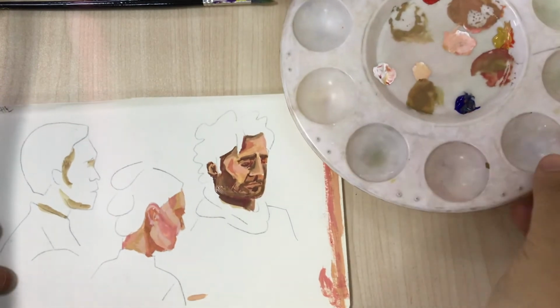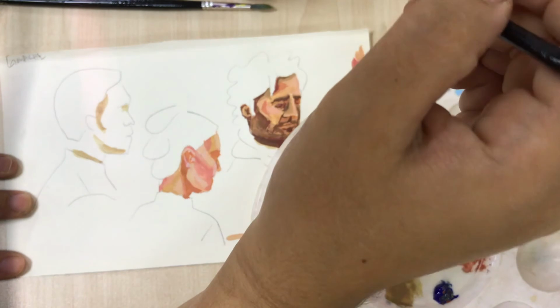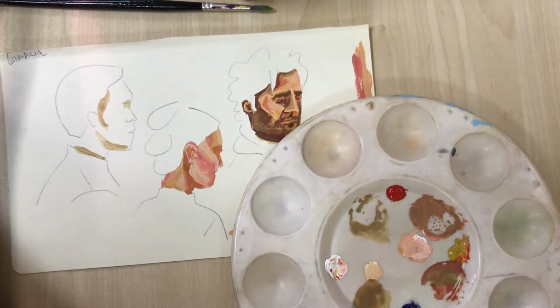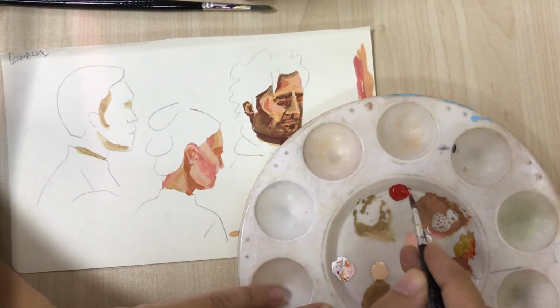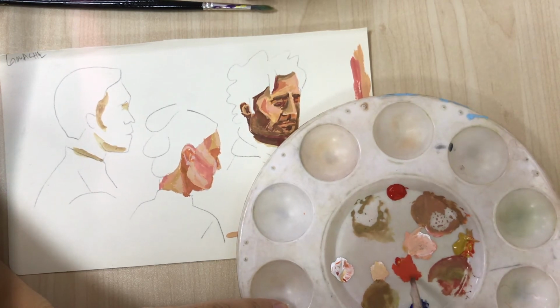Now that I've finished that one, sort of, I'm going to go over and work on the final image, which is the one of Finn. With the one of Finn, I want to try to avoid adding in any white paint if I can, except for a couple of spots of highlights, because as soon as I add in white, it's going to dull and flatten that image, so I really need to balance using yellow ochre to get some light tones into the various browns that I'm going to be mixing.